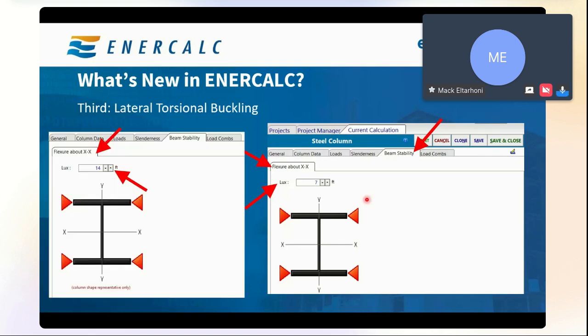Some other people might not like that, and they want to say, you know what, I want to run the beam stability analysis based on full column height. So this is just completely unsupported. I'm not going to consider that these girts are going to help me at all. Hence, you can just use 14. It is important to note that this is only for the unbraced length for lateral torsional buckling calculations. This is not for your bending calculations. So if you're calculating your moment, of course, you're calculating it based on the support conditions, which is the top and the bottom. So that's always going to be using the full height of the column. This is specifically for lateral torsional buckling.